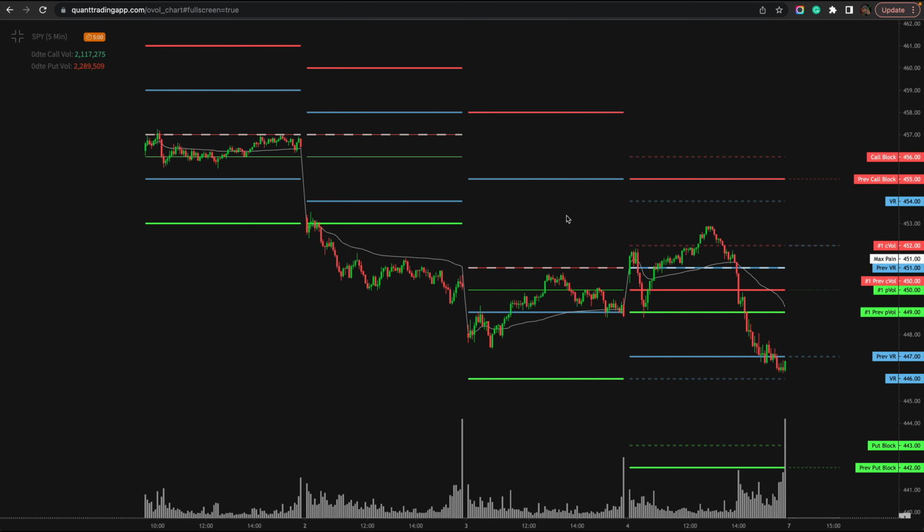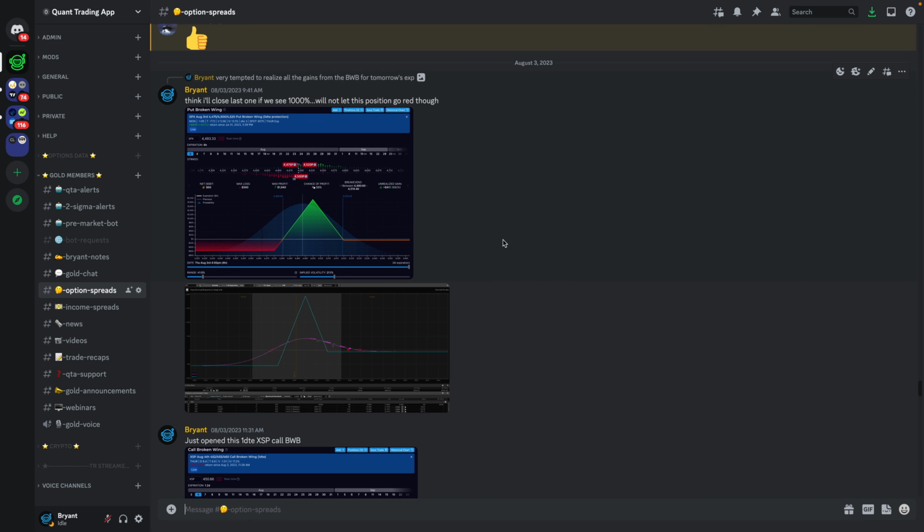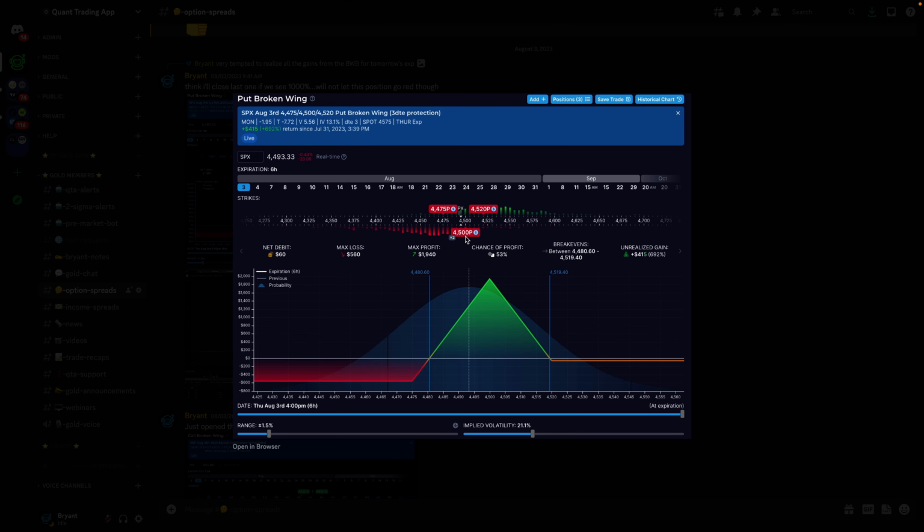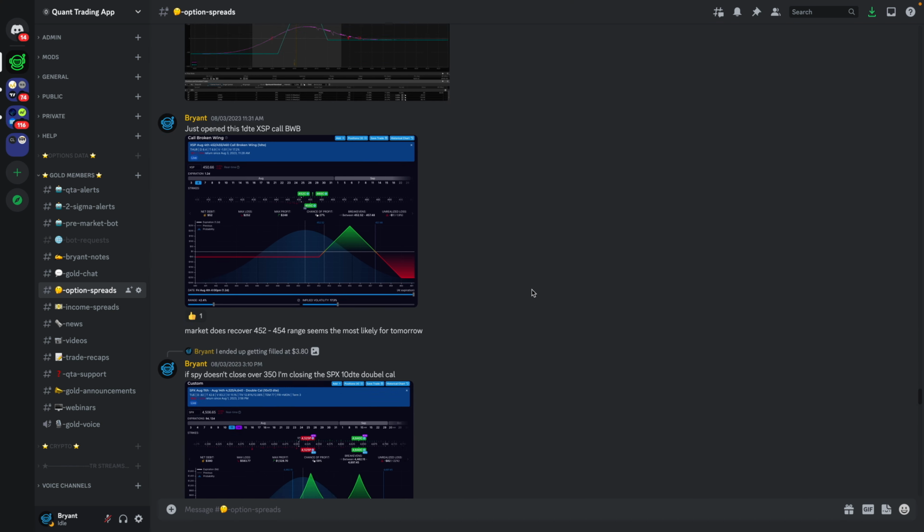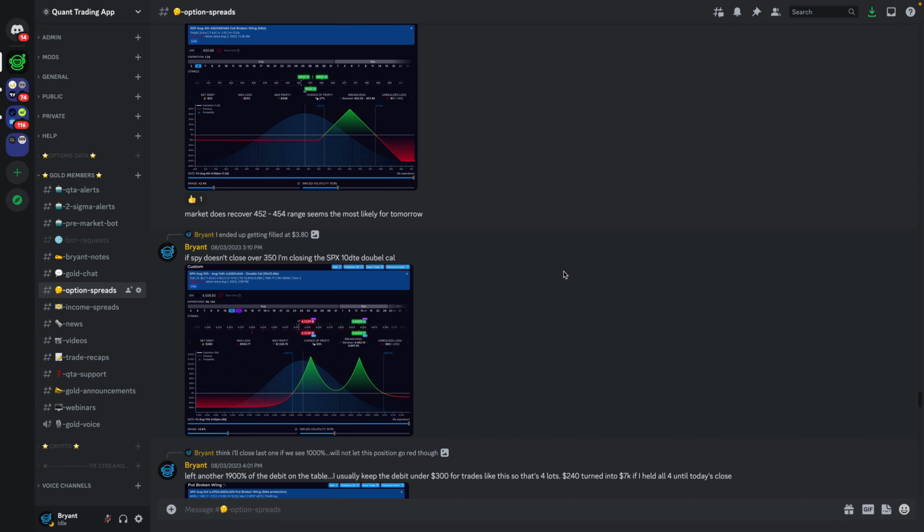And for those of you that don't know what butterfly spreads look like, here's an example of what I'm talking about. So this was that butterfly targeting 4,500, ended up being a really good winner. It cost $60, closed it out a little over 1,000%, or around 1,000%, and the trade ended up closing out around 2,900%. But then the following day, let's see if I can find, here we go.